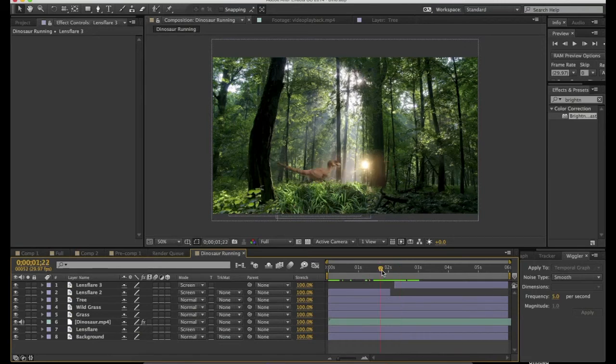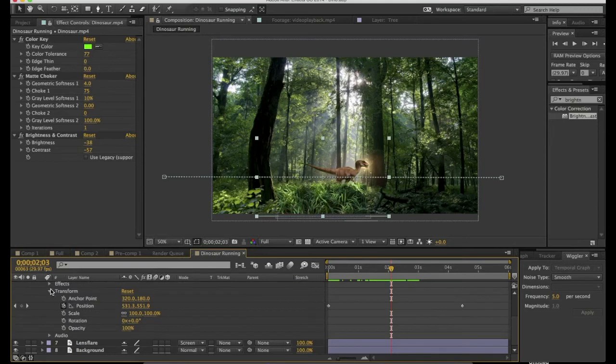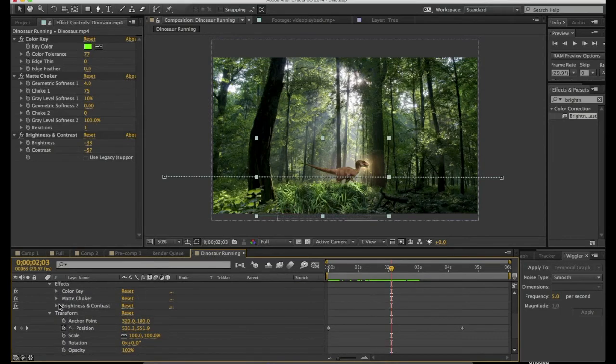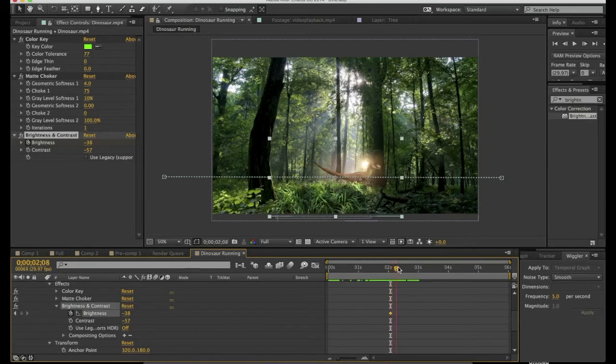So another thing that we need to do is change the brightness value of the dinosaur the moment he enters the light. So to do that, go to the position, so expand the brightness and contrast setting, create a keyframe for brightness here, and move it to this, and then reduce the brightness a bit.